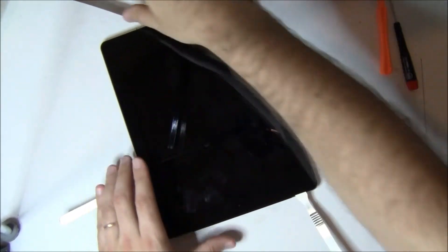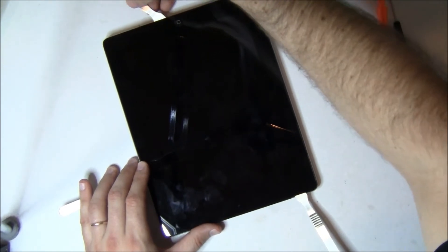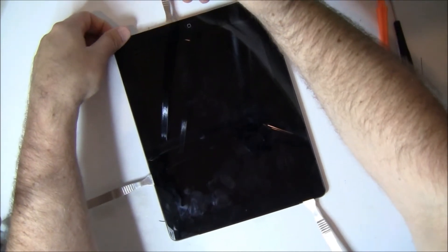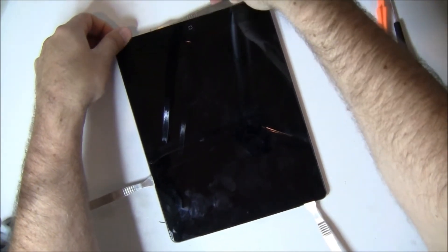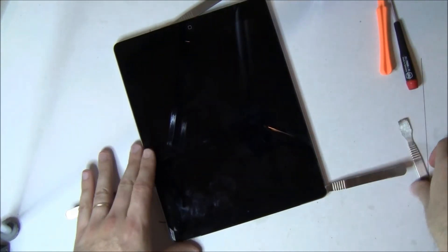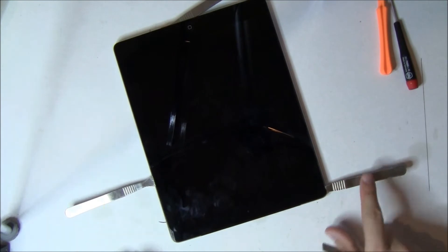These antennas are very fragile. They're long rectangular boxes, about a half an inch wide, half an inch deep, and about two and a half inches long. They've got full adhesive on them and they're stuck to the screen. So if you just lift up on the screen, you're going to tear them. And again, they're no fun to replace.